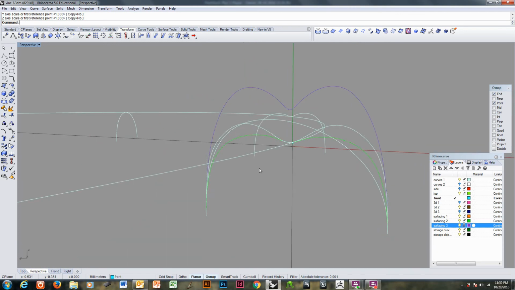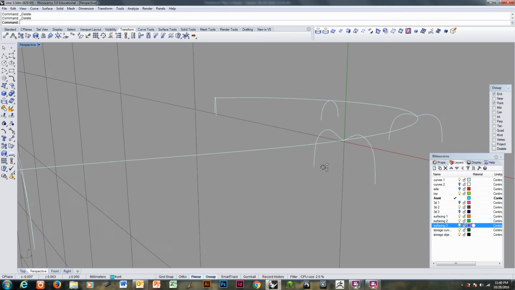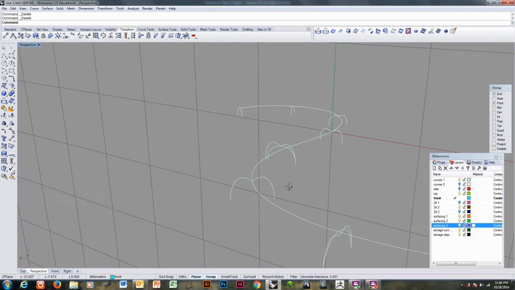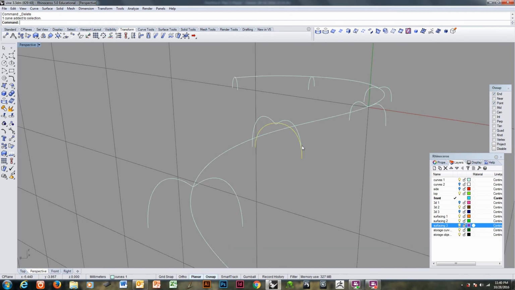That's pretty good. Throw that away. I can throw this away. And that away. That's the finished section for here. Okay, and you can see how I am slowly developing this.